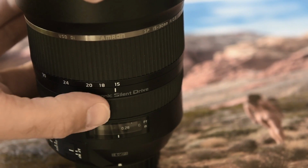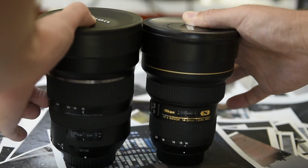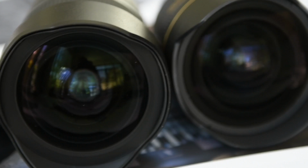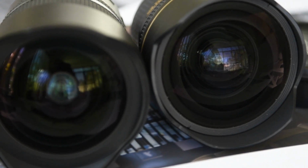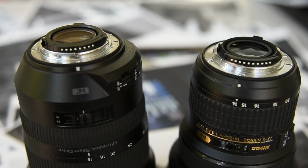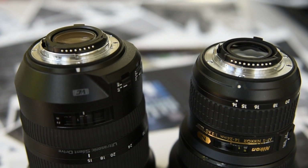Closest focusing is 28 centimeters, same as the Nikon. Both of the lenses stop down from 2.8 to 22. The Tamron has a total of 18 elements in 13 groups compared to 14 in 11 for the Nikon. They both have a rear weather sealing gasket and are splash resistant. They're both also big, heavy, and reasonably well balanced.